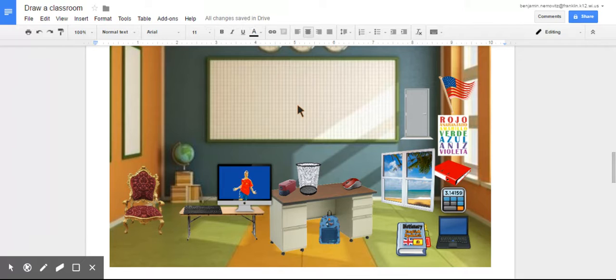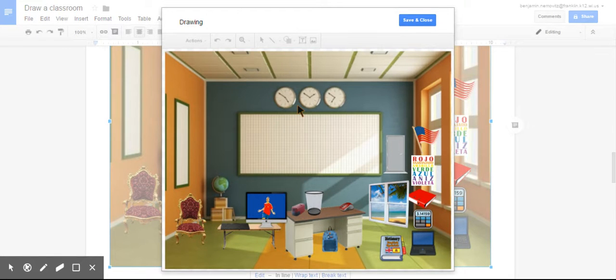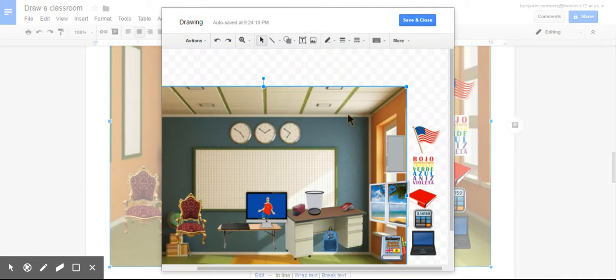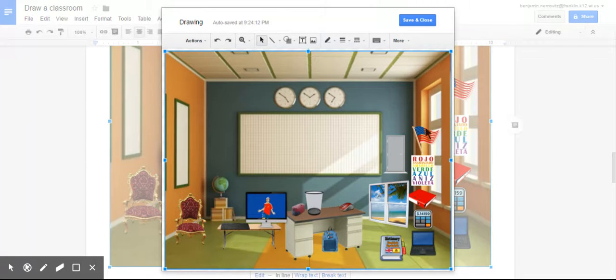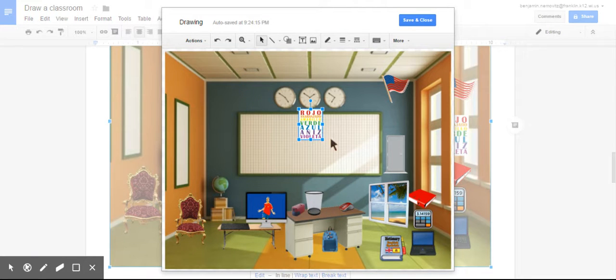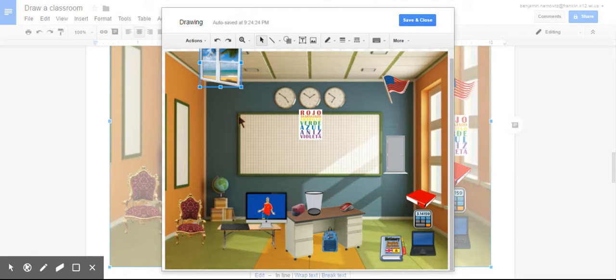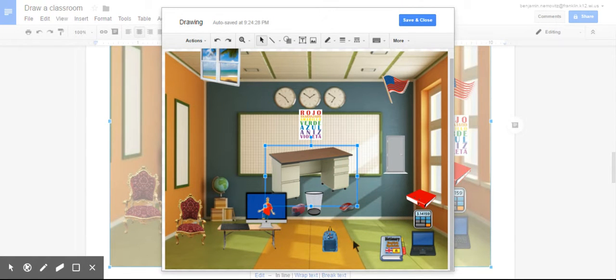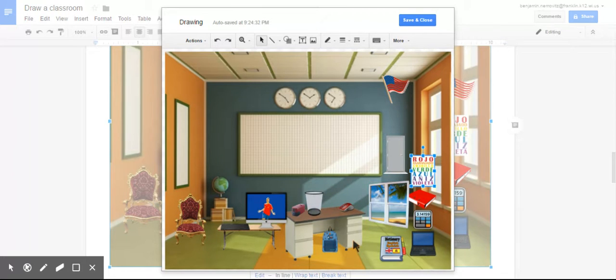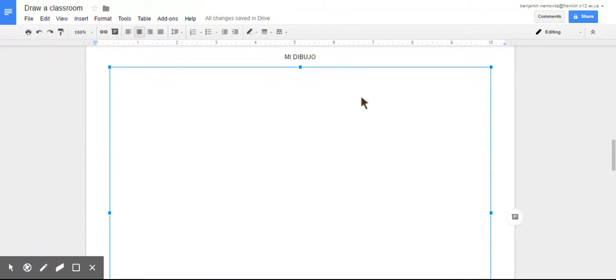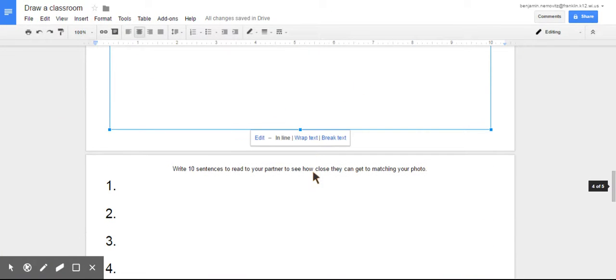Here's my drawing. I'm going to double click it and it's going to open up the drawing portion. Things in here move around. This very back thing is actually like a picture. Leave that where it is, but pretty much everything else here can be moved. You can put the poster below the clock. You can put the window on the ceiling. You can put the desk below the poster, whatever you want. You get to design your room however you feel that it works for you. When you're done, your drawing is going to show up right here, and it's going to look like whatever you wanted it to look like.